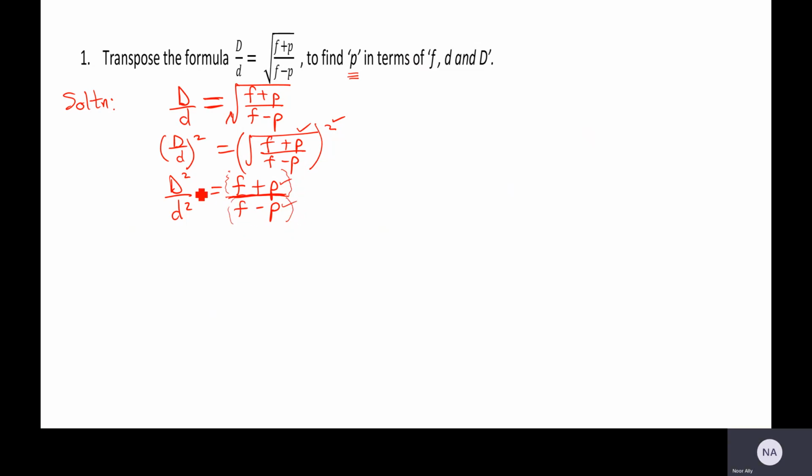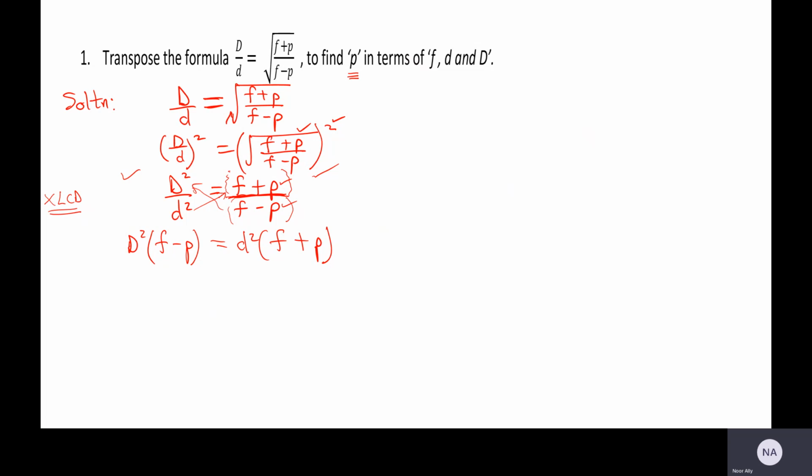And that's where the LCD comes in. In this case, I'm going to do the quick procedure of cross multiplication. And it's only possible in this case. When do I do cross multiplication? When there's one term on the left-hand side, one term on the right-hand side. Then the denominator of the one can cross to the numerator of the other, and likewise on the other side. Or you can do it the long way by multiplying by your LCD, which I'm not going to indicate.